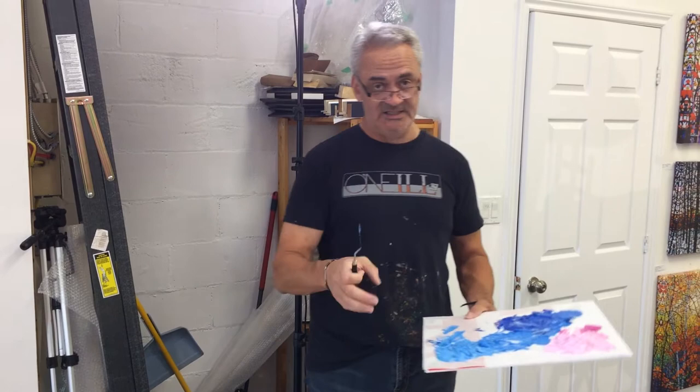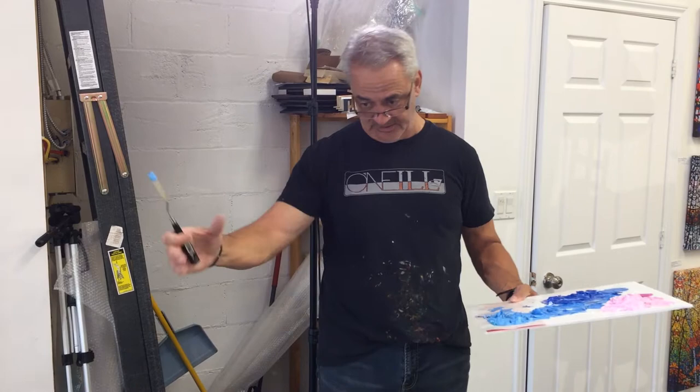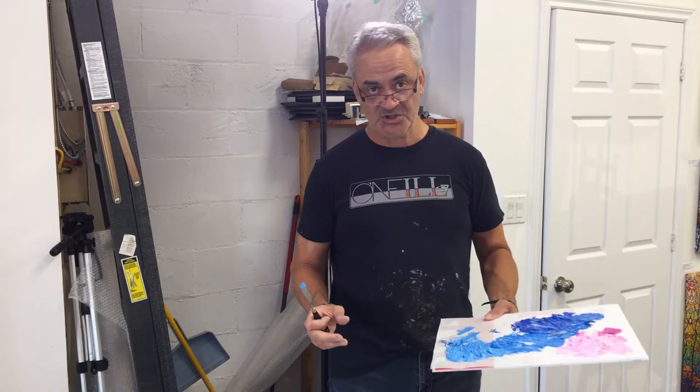This is hugely time consuming. So this is where in the past I've actually got way behind, because depending on a painting, it can take 3 or 4 hours to mix all of these mixtures of paint and then go dole them out on the palettes. So what I did last night is I actually mixed a number of them last thing here at the gallery, and then put them in the stay wet palette so the paint would stay fresh. And now today I'm just going about laying them out on the palettes.